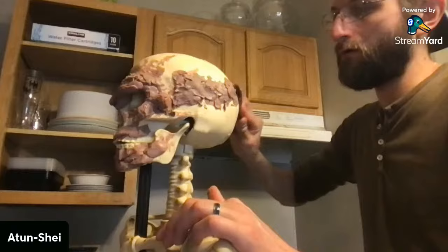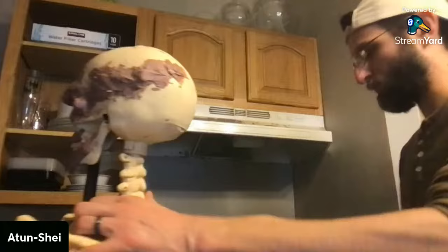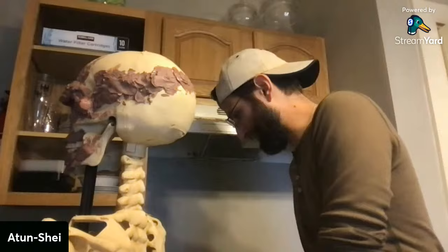Okay. I think I'll probably use the paintbrush here. Oh, God. Who would have thought? Put a paintbrush in fast-drying clay and it will get stiff as fuck. Who could have predicted this? I don't know. It's impossible. I need to run that under water or something. All right.